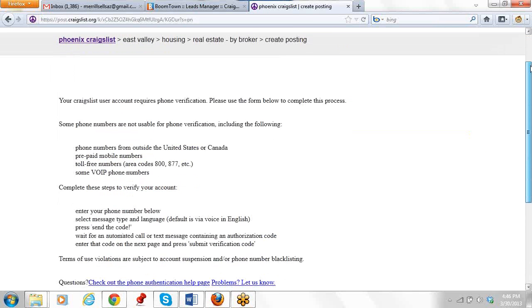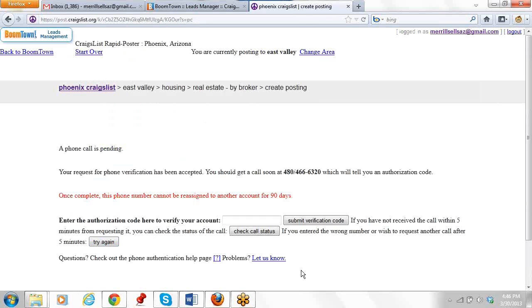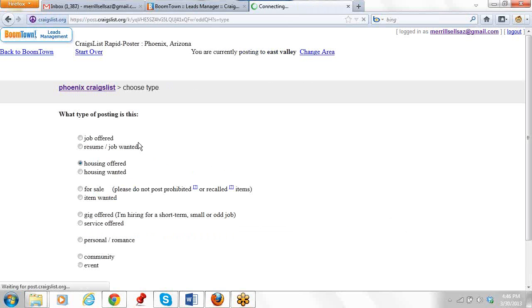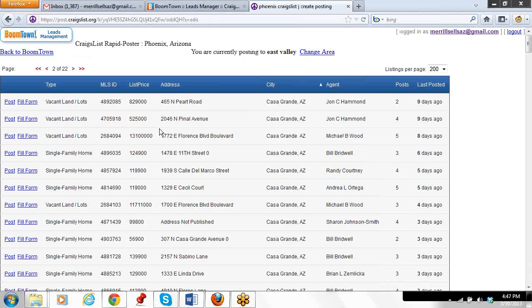And it's saying that my Craigslist ad requires phone verification, so we're just going to enter in my phone number here really quickly. And I'm going to say that I want it via a text message, and I'm going to say send the code. And as soon as I get the code here in just a second, waiting for it on my phone. And there it is, and my code is 29066. Submit the code. And then it just says, thank you for posting with us. The ad goes live, and then it starts taking us through the entire ad process again.